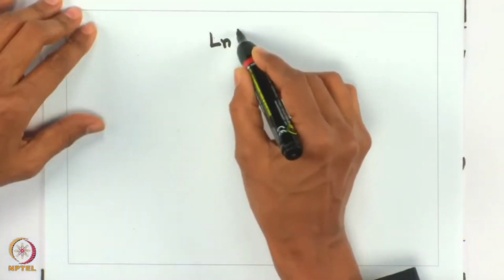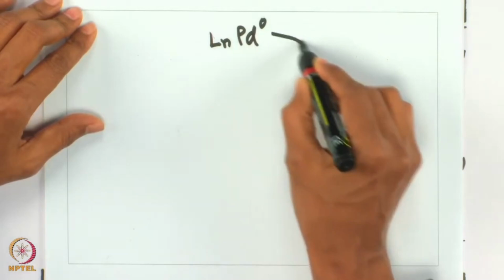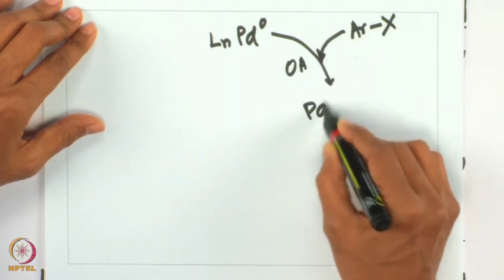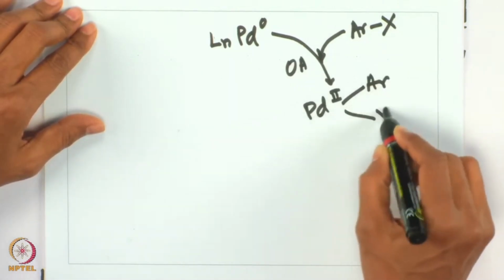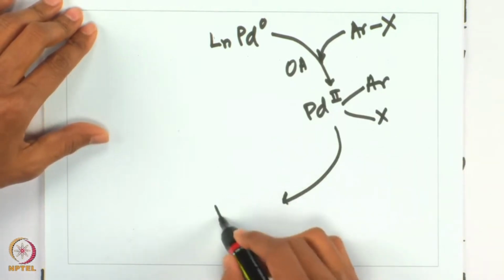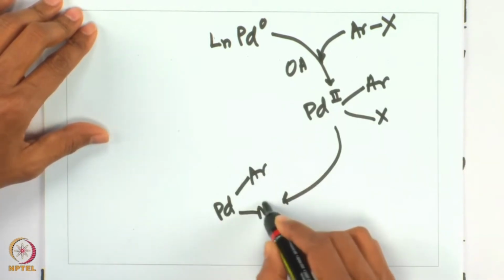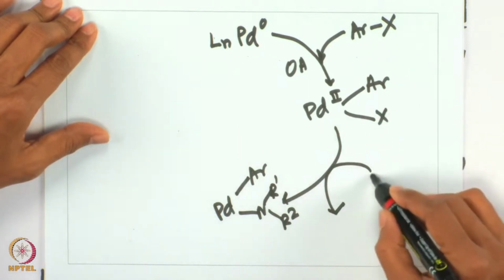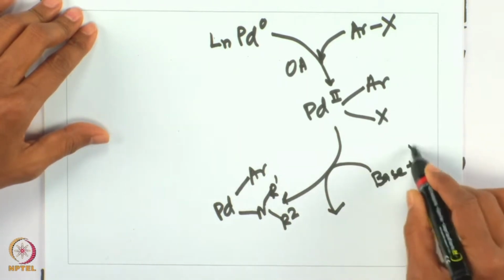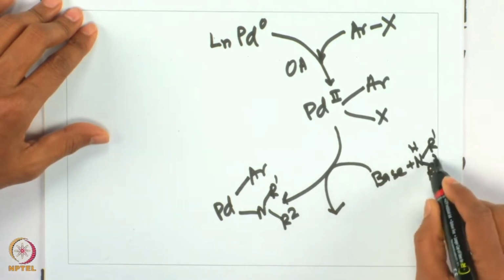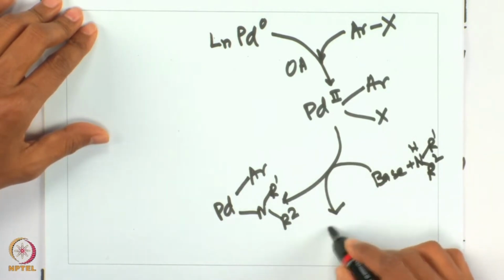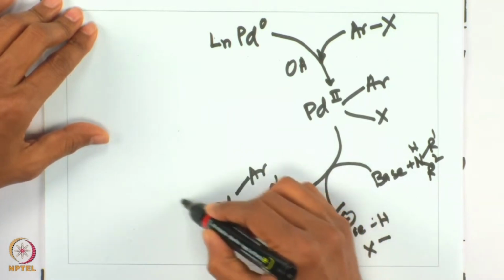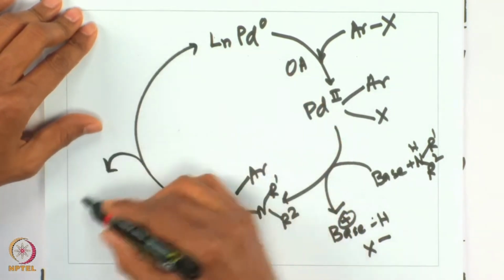So, the catalytic cycle would have ligand palladium 0, and from there the oxidative addition with ArX will give rise to a palladium 2 intermediate, where palladium 2 ArX will be present, and from there we will have a palladium intermediate with Ar, NR1R2. Subsequently, base and amine will come into the picture, H, N, R1 and R2 to be precise, and we will get base plus H, of course, and then X minus, and from there we will see an overall catalytic cycle that is producing Ar-NR1R2.